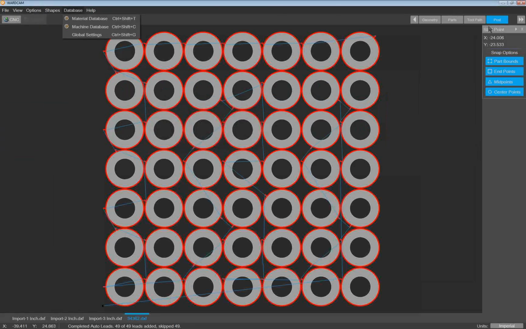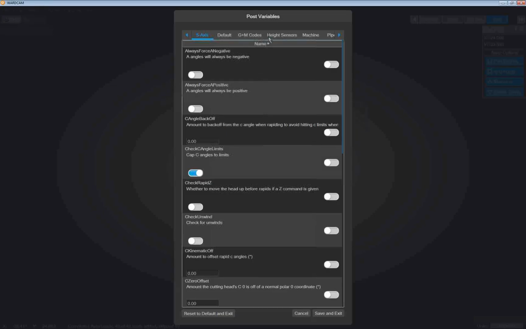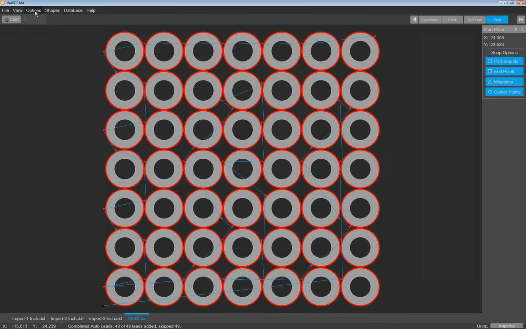So this options is always available just on the post screen. You have to be on the post screen to see this options, and then edit variables, and then you would see all the different tabs that are available here. So this is only available when you're on the post screen. If that didn't answer your question, let me know.